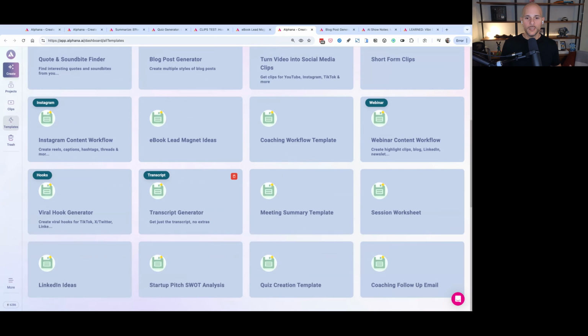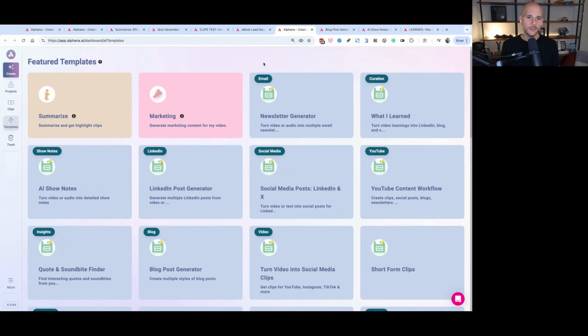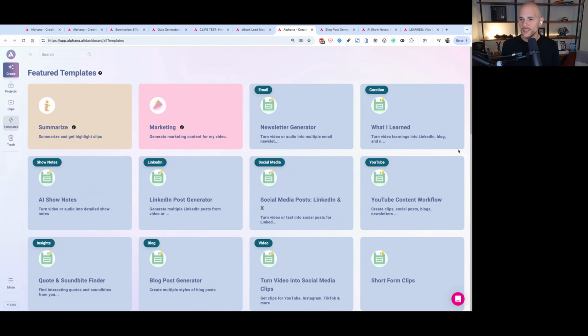Now, we would love to see more templates from the community. So if any of you are creating workflows or templates that you think might be valuable, we'd love to feature you. We'll give you a mention in our newsletter. We'll feature you and add it in here. And if you want to get some credit for it, I'd love to work with you on it. If you're creating templates that might be a little bit different or something that you think might be valuable for others, I'd love to be able to feature that for you. So just throw it into the community or shoot us a message and we could chat more offline on it.